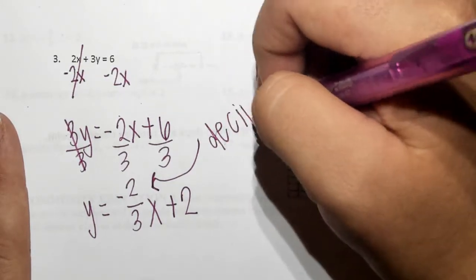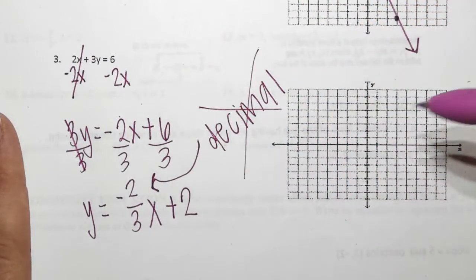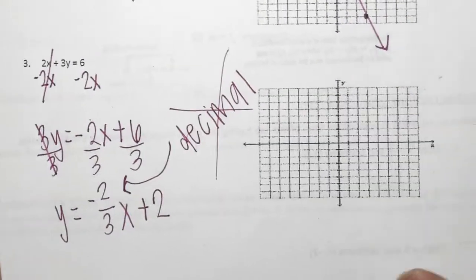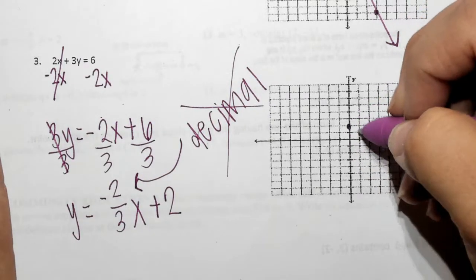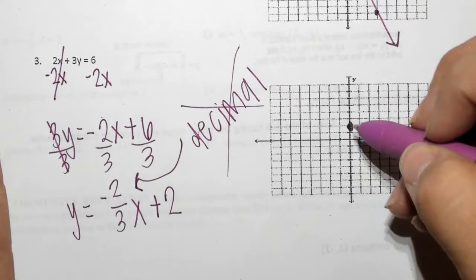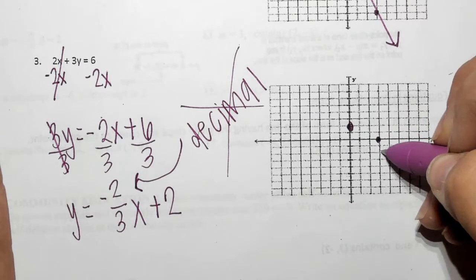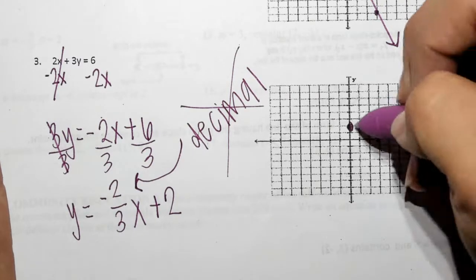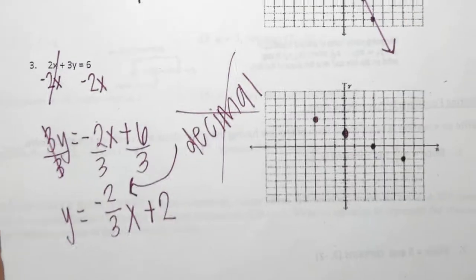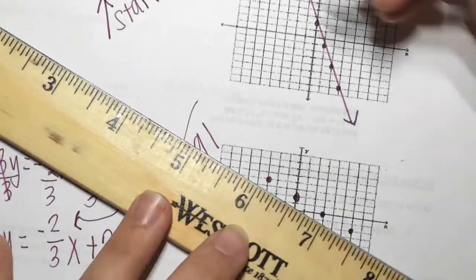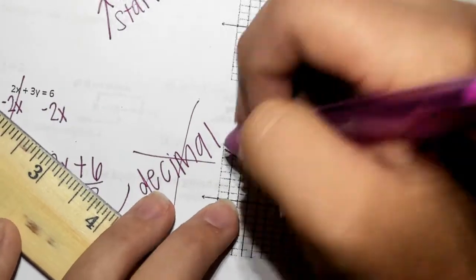Don't put your slope as a decimal, because I don't know how to draw a slope that is negative 0.6666666 further. And I don't like that number. So, fraction. All right, well, go up to positive 2. Down 2, right 3. Down 2, right 3. And then I'm going to go up 2 over 3. Don't forget your arrows, Lakeland.